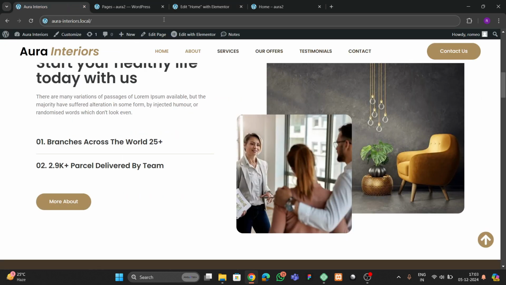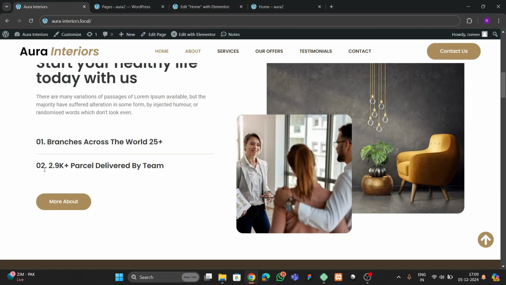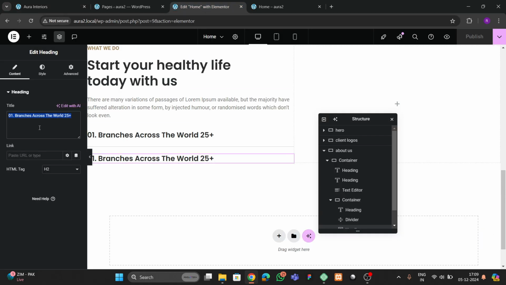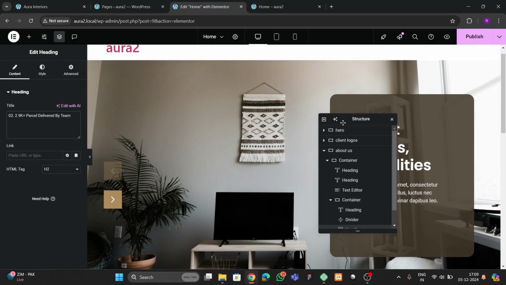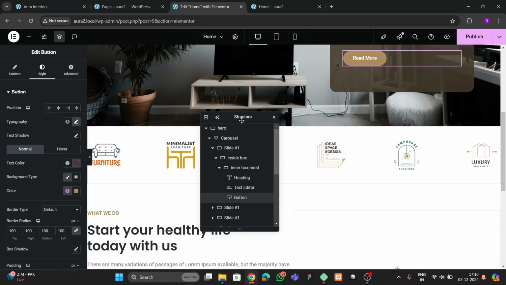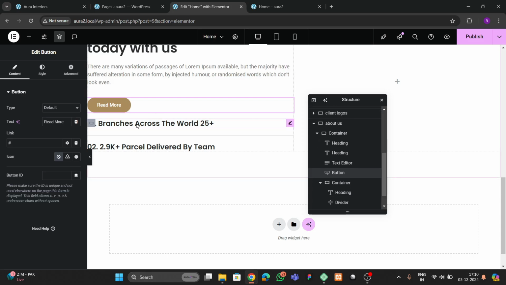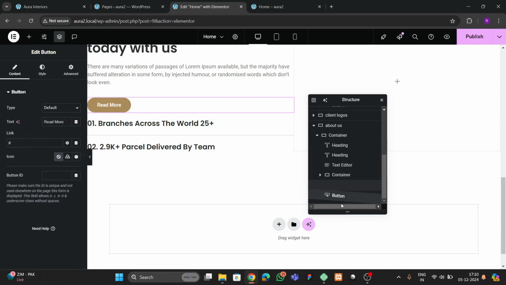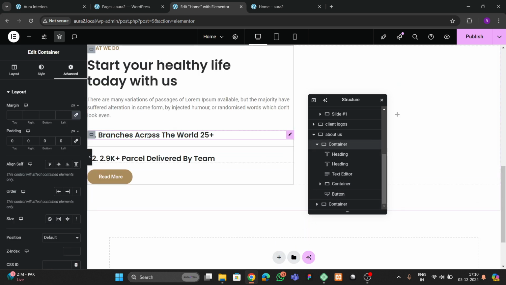So now we have to add this button. You can see that we have this, so we just have to copy this content from here. So let me copy this text from here, and we can go here and click on this. Now we have to make this button. For making this button we can copy this button from the slider. This is the beauty of Elementor, that you can copy and paste any section from anywhere. So let me click on this, and from here we just have to drag and drop this button below this container. So like this.